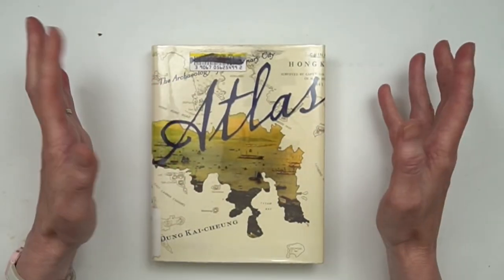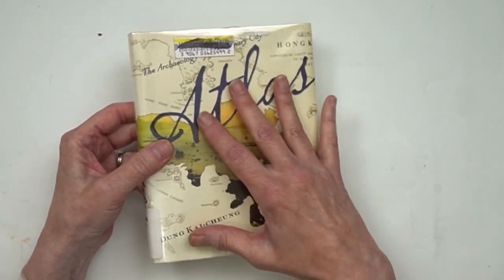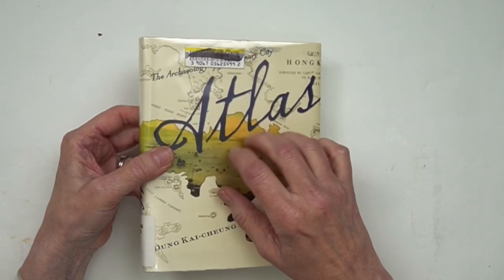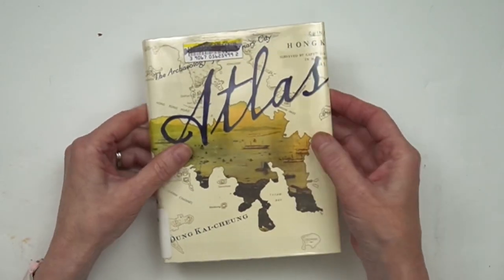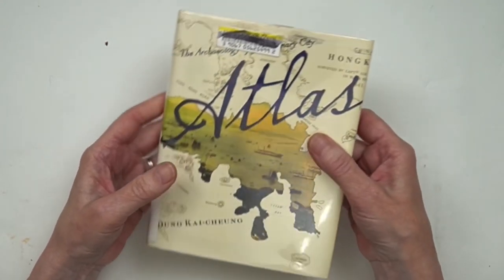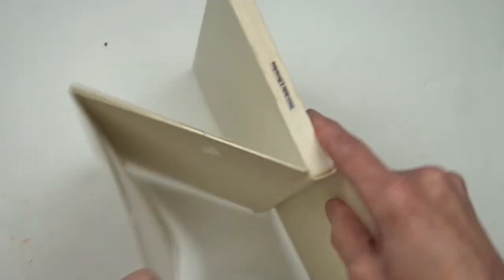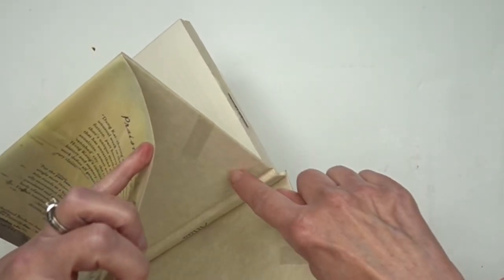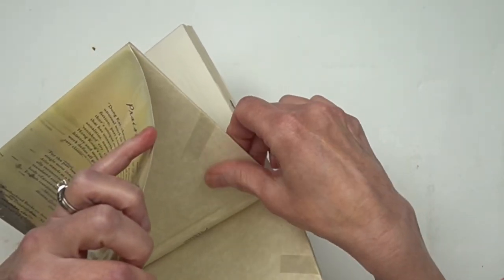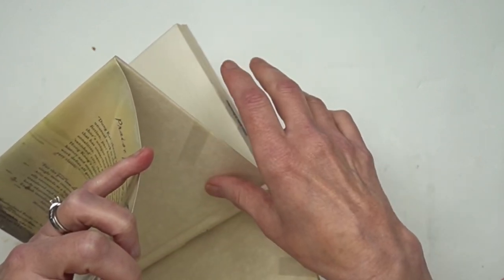This is one. This is an old library book. When you pick up an old library book, they'll generally have these shiny plastic covers on them, and you're going to want to remove them. But before you pick up this book and take it home, take a peek inside. Take a peek at the cover and make sure it's not one of those shiny covers, okay? So if it's a shiny one, you're going to have a really hard time with this.